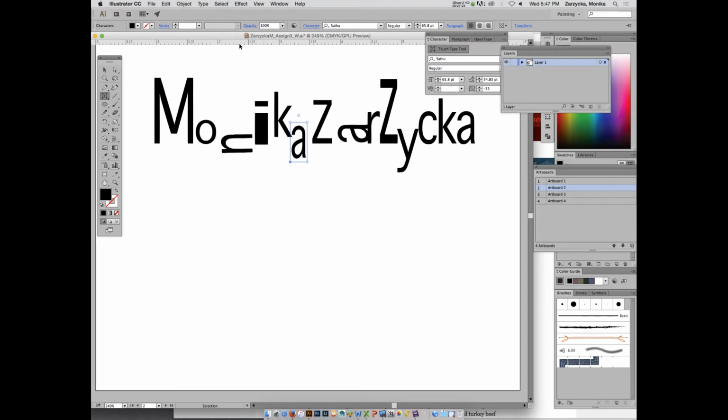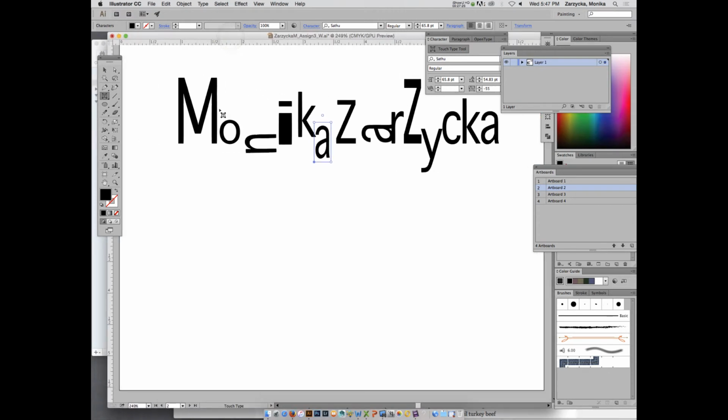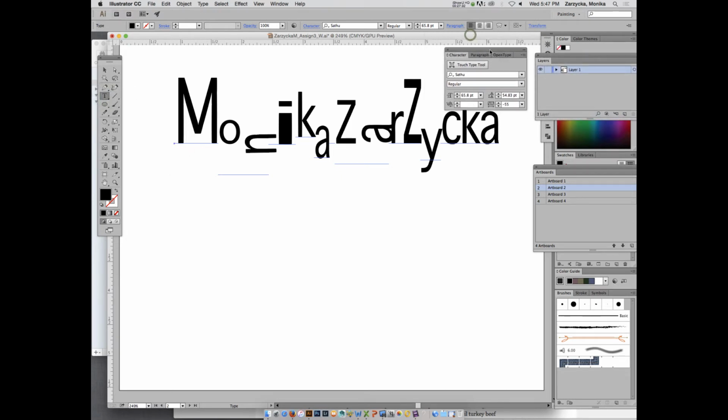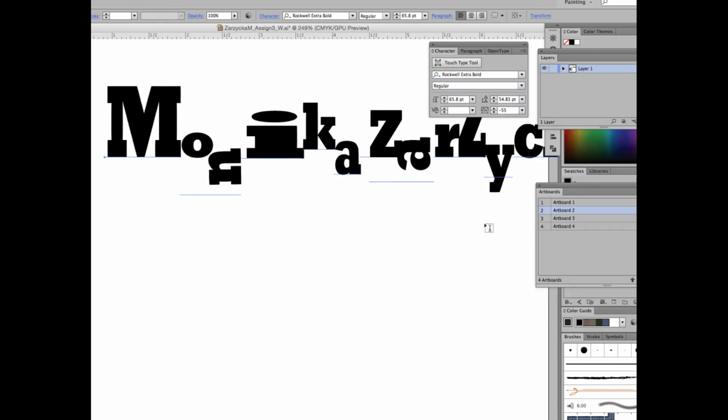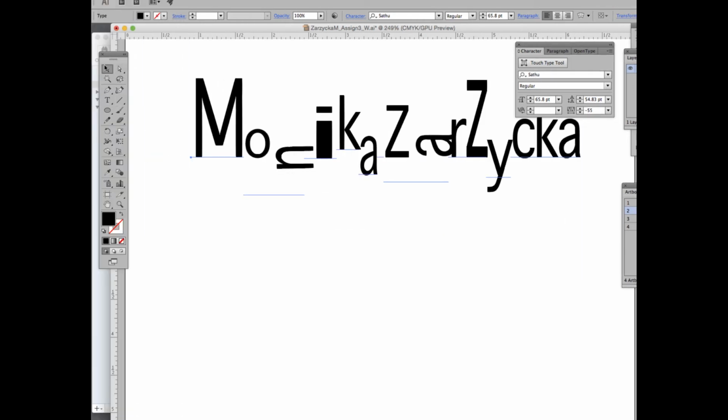Okay, so right underneath your name, I want you to select just the regular Point Type tool. Then from your Character panel, select a pretty bold text that is not too squished, so something bold. I think I'm gonna do Rockwell Extra Bold. Oh, actually, don't change this one. Unselect it. Remember that? If you don't unselect it, it changes this one.